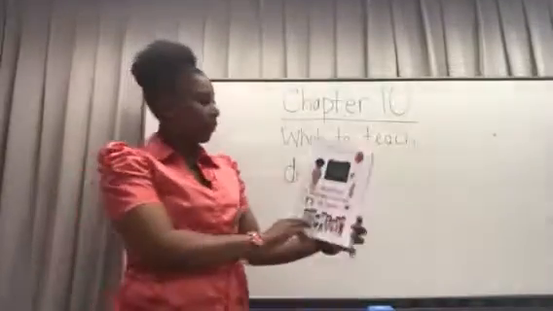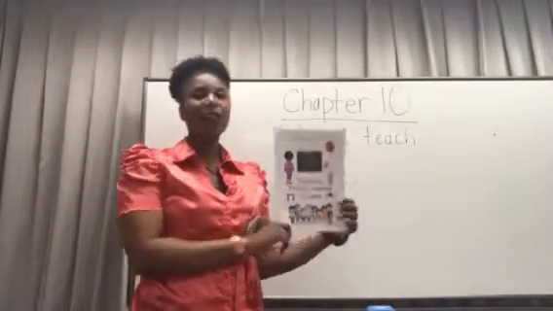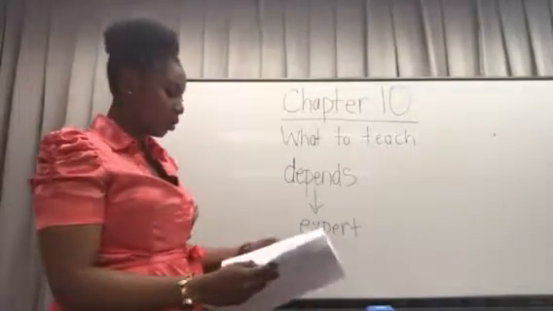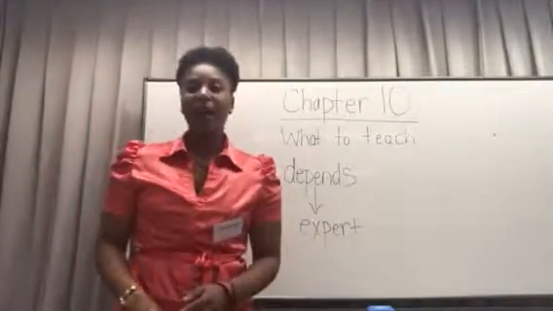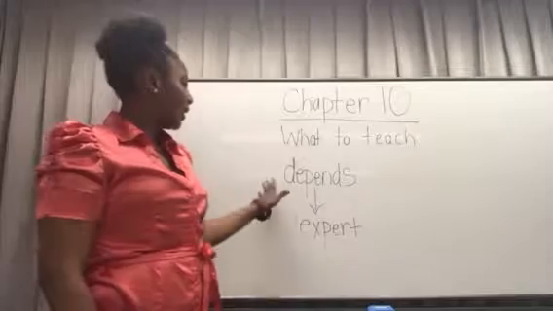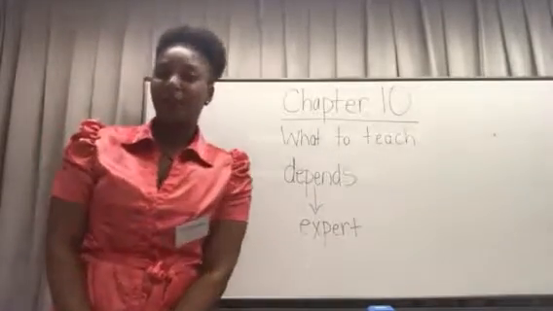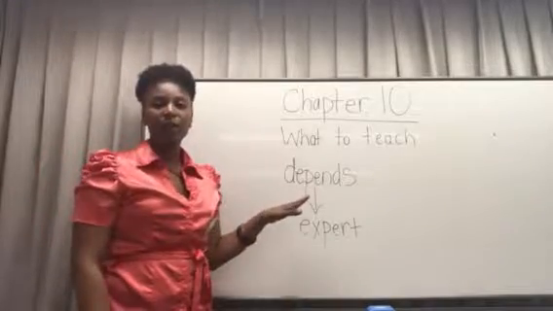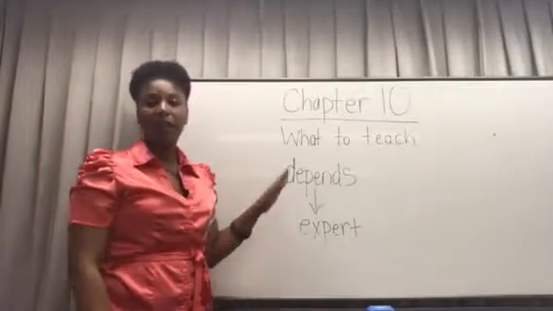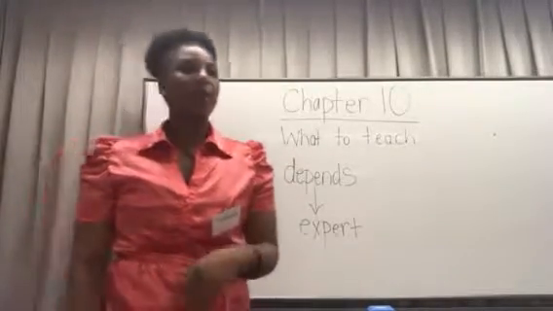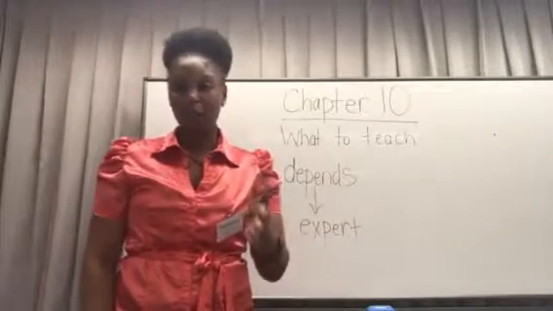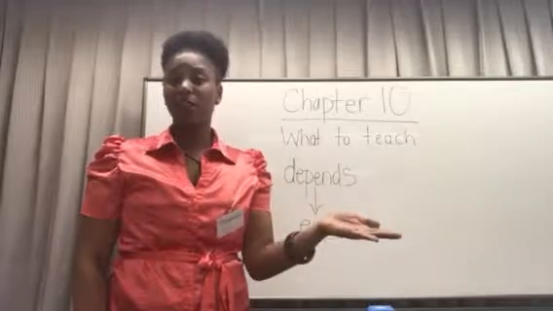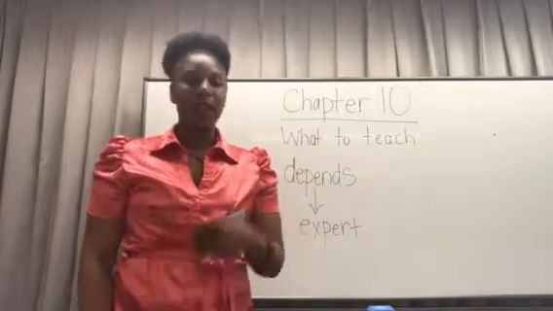Okay, let us continue from my book, Teaching Private Lessons in Japan, and we're starting with chapter 10, which is what to teach your students. Now, this is the meat and potatoes of this book. What to teach your student really depends. It depends on your student. It depends if they're a child, a teenager, a young adult, or a professional. It really just depends on what they want to learn.